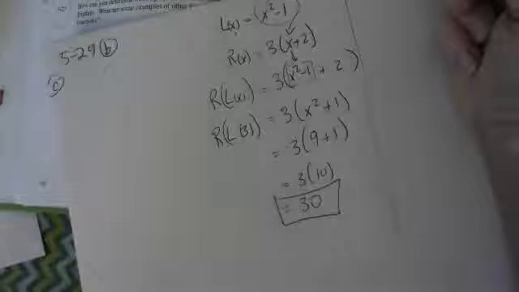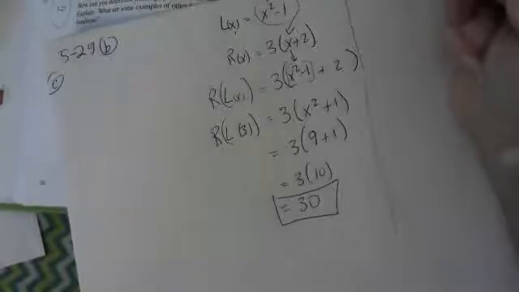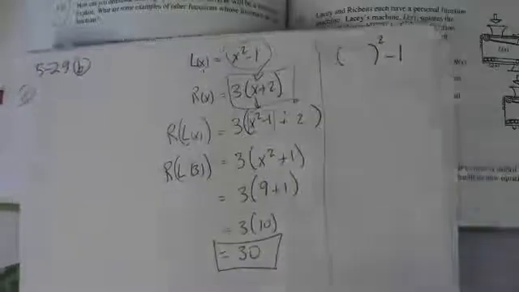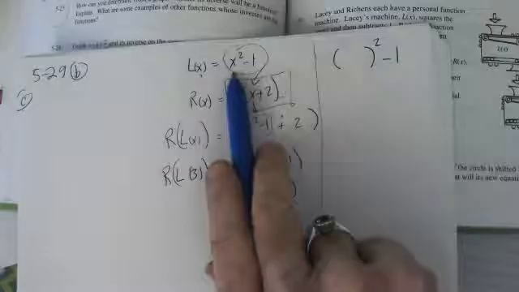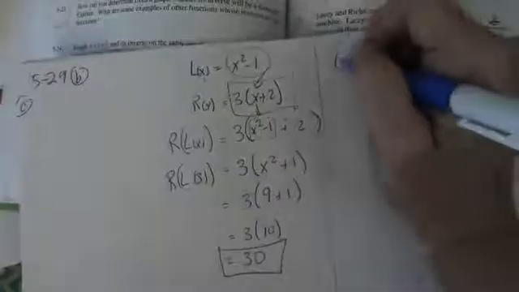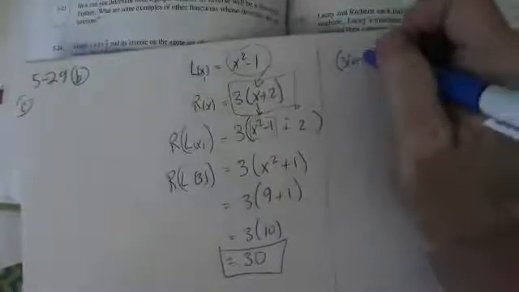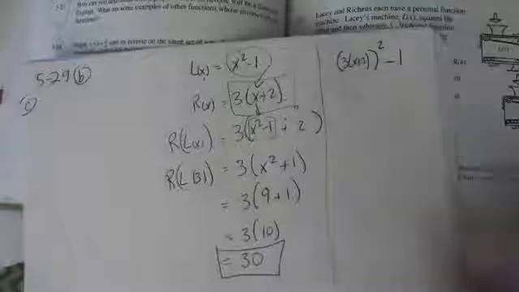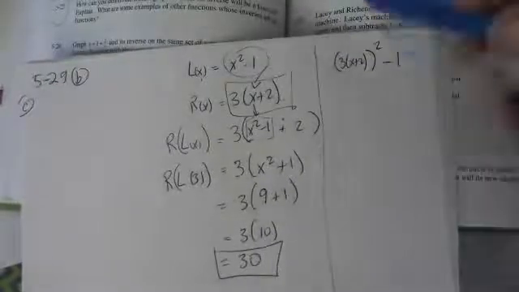I want to do the whole thing backwards. I know, that's crazy. So now this time I'm going to stick the R function into the L function. So the L function has something squared minus 1, right? But the R function, I'm going to stick it in there where the X was. So I'm going to go 3 times X plus 2. And I won't do all the fancy notation. I'll just real quick do it.